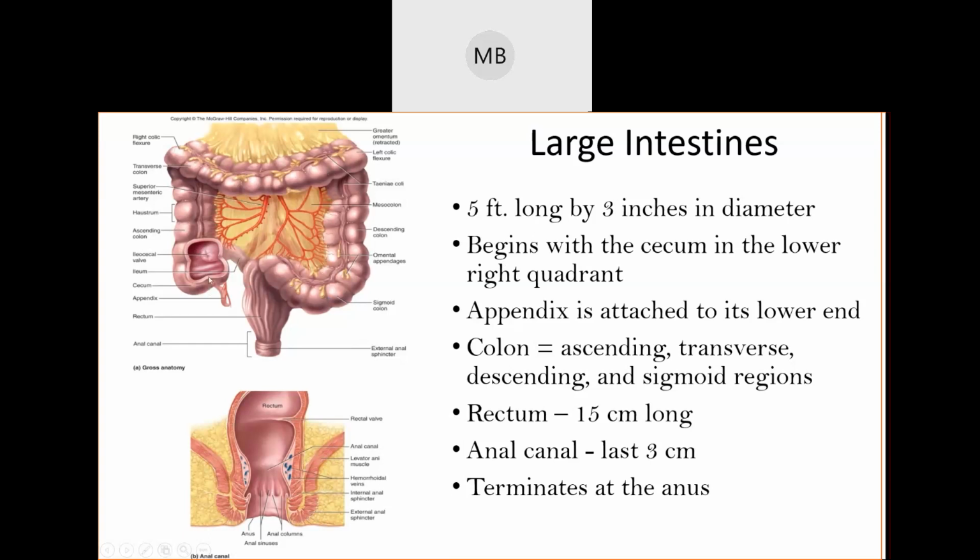It's going to begin at an area called the cecum. So here we see your small intestines dumping into your large intestine at the ileocecal valve in this image, into this region called the cecum. The cecum is the area that has the appendix hanging off of it. You have a lot of bacteria and good gut bacteria in your large intestine, because bacteria helps you break down certain nutrients in food that your body can't. Right? So we have a nice symbiotic relationship of this.